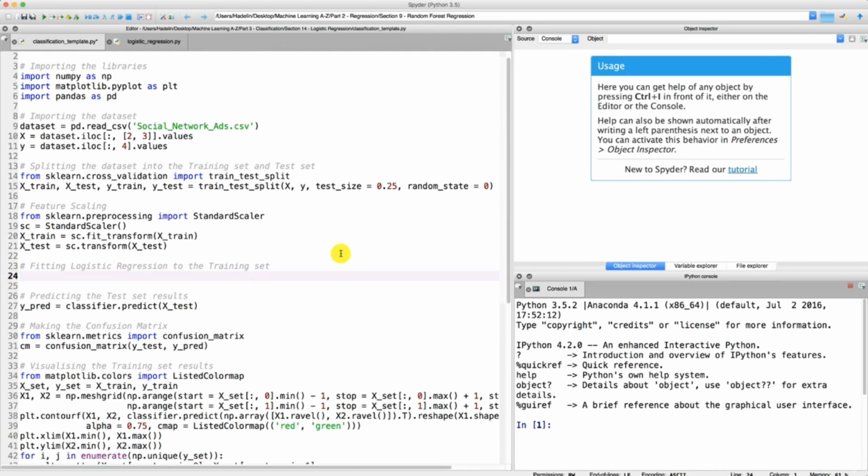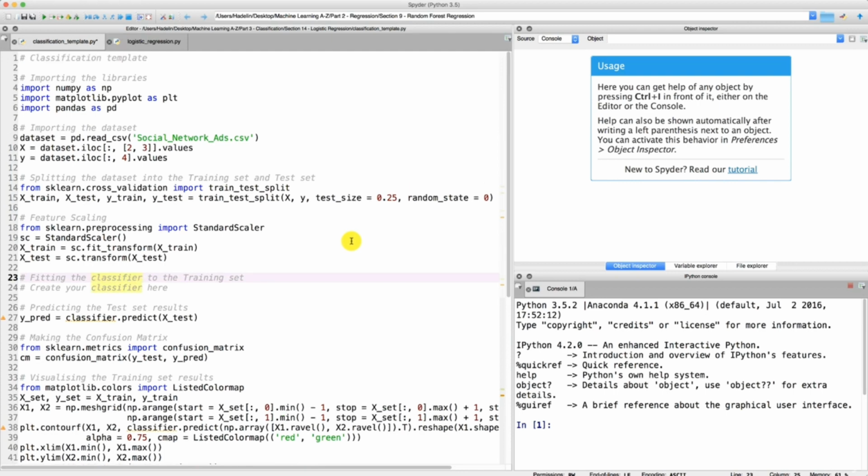So we will remove this section and replace it by a comment to specify that we need to create our classifier right here. And then we can generalize even more by replacing logistic regression in the title of this section here by the classifier. Alright, and actually that's all.